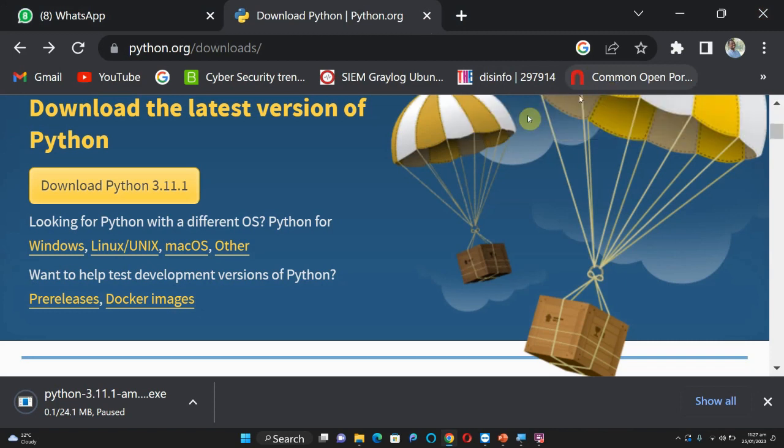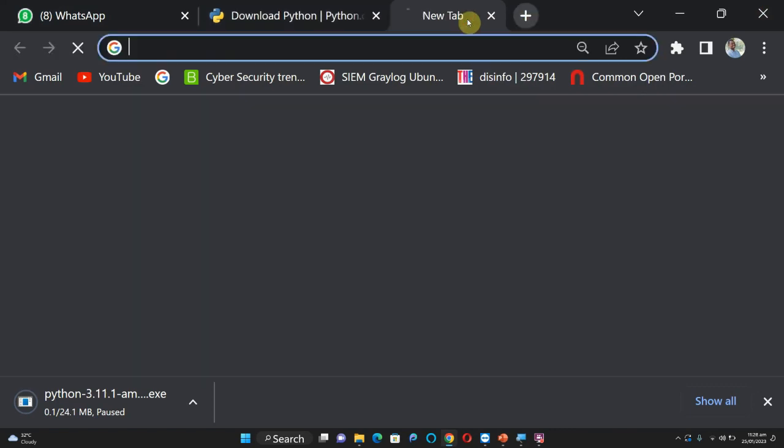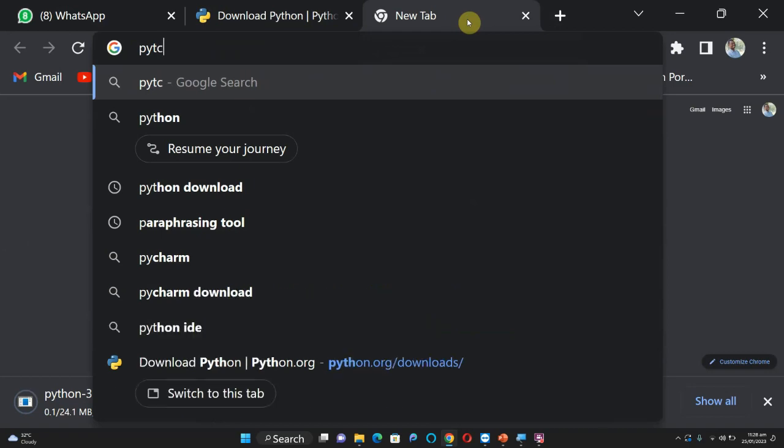After installing the Python file, you want to get the environment. Obviously, it's not so nice if you are just using Python in the CMD pane, right? So you want something that is a bit attractive. So the first option is you can take PyCharm.